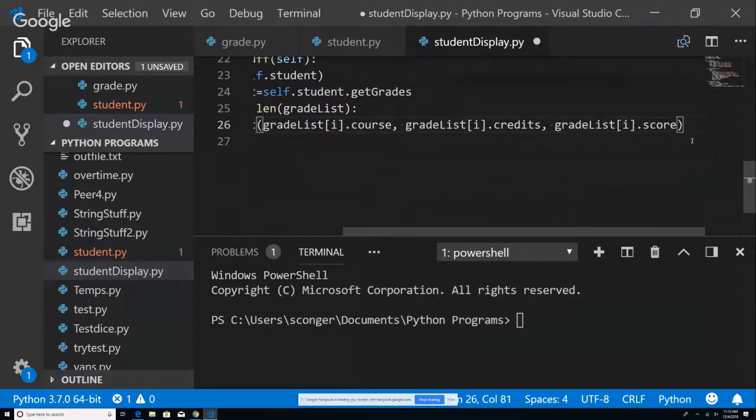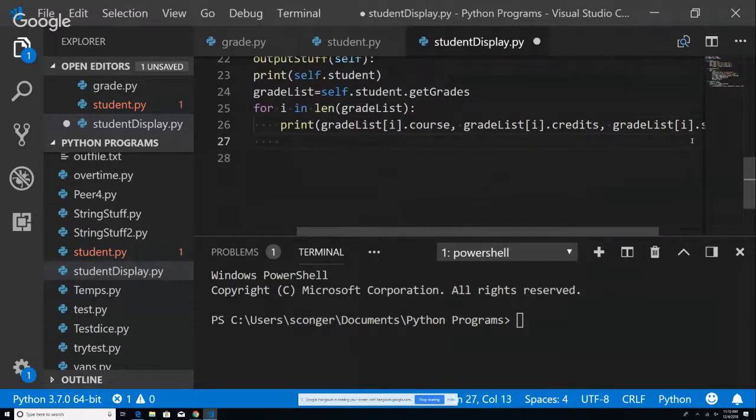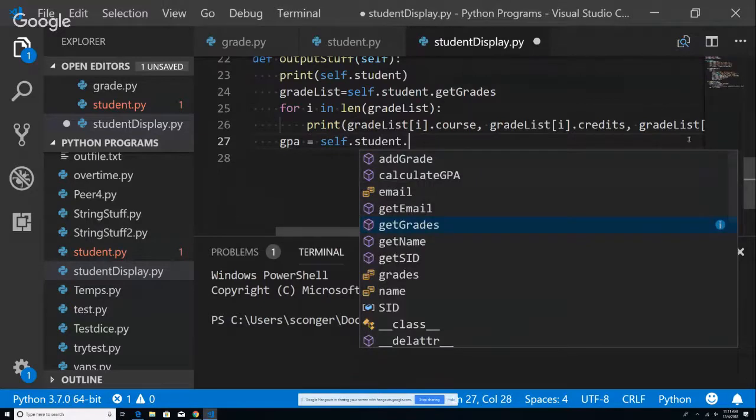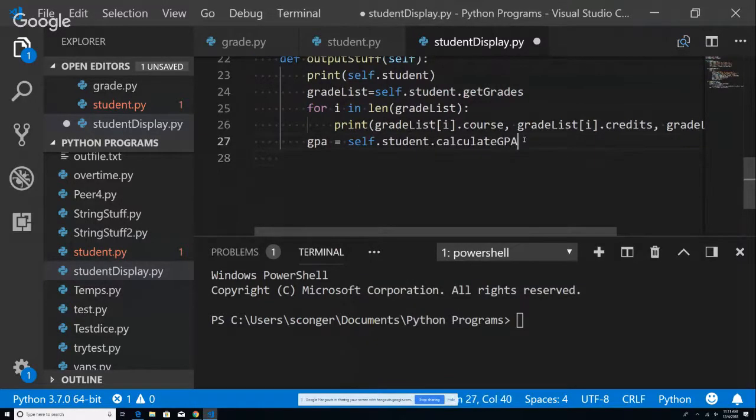And then we want to get the GPA. So I'm going to do GPA, which was local up there, equals self.student dot calculate GPA. And then I'll print it.